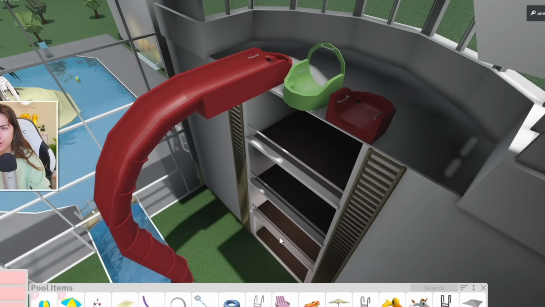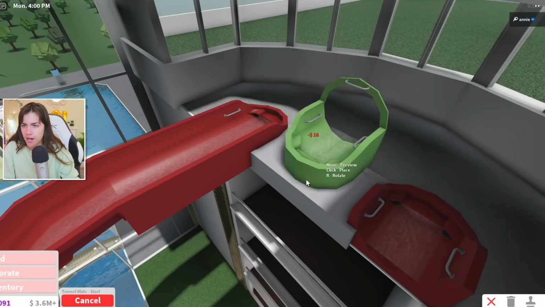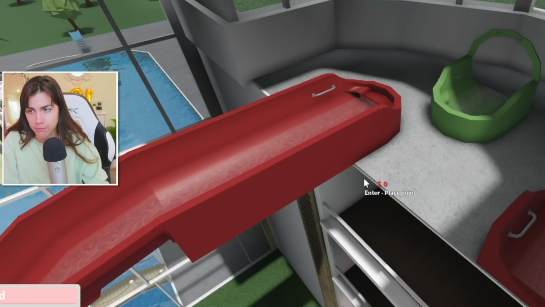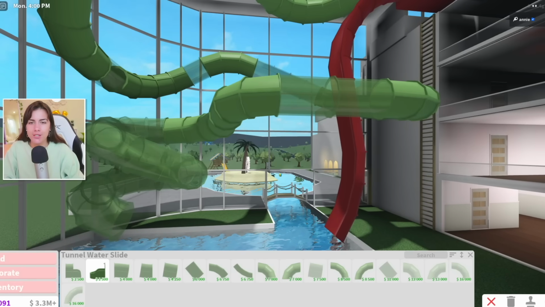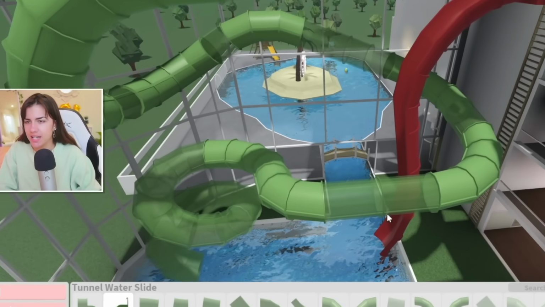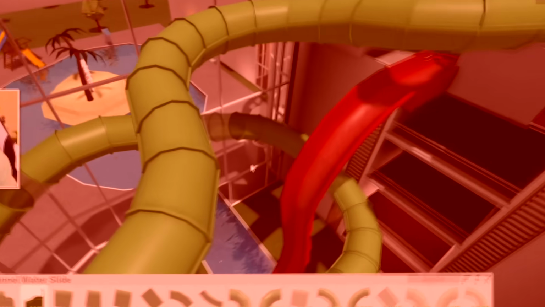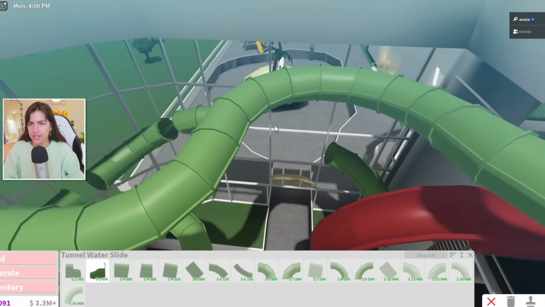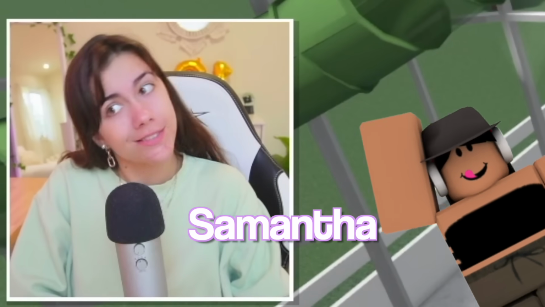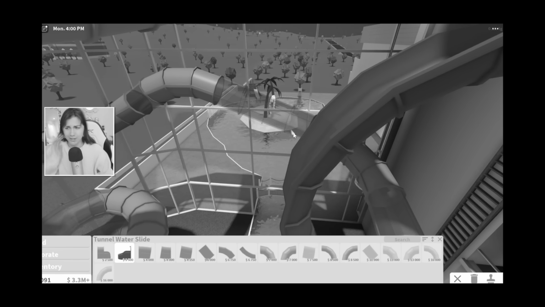I'm gonna work on the green one. Can I put this on here? Ooh, you can. It's gonna be for the big boys. The big boys and girls. Okay, everyone. Welcome to the worm. That is what I've decided to call this slide. So there's the tongue and there's the worm. I added these little transparent parts at random points. That way you can kind of see people once in a while, like, oh, there's Samantha. Oh, did Samantha just puke on the water slide?